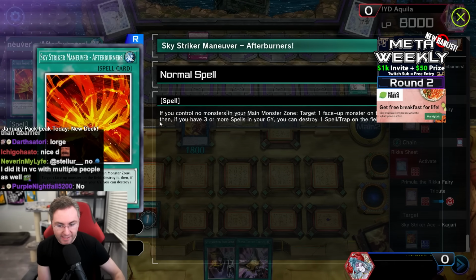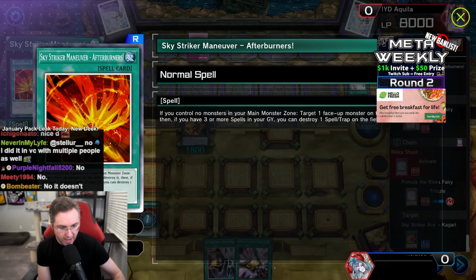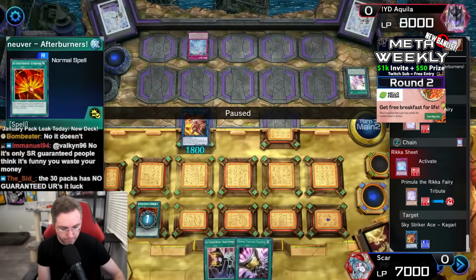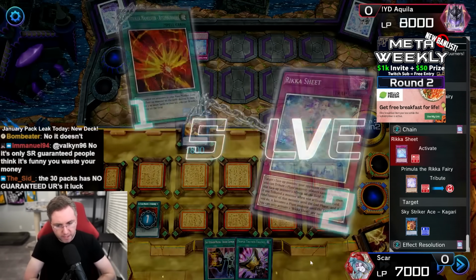That's it. If it says then, and before then does not happen, which is destroy it, you don't get the then. You do not destroy the back row. Come to me, Kagari.